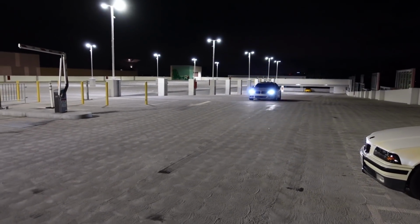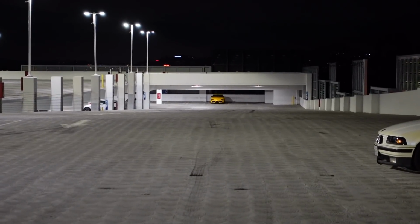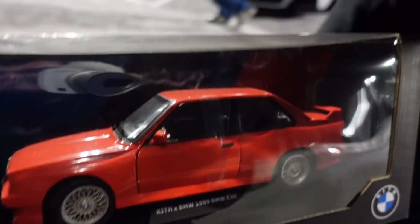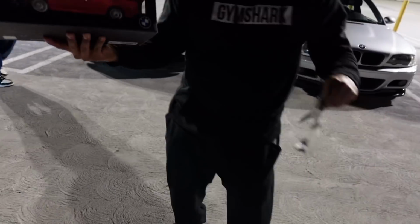Coming in very aggressive. 5 Series. Damn, why'd they kick the Super all the way down there? Bro, I wanna win this one. I want to win this. It's so M3. Sick. Look. Oh, shit. Bro, that is hard, man.